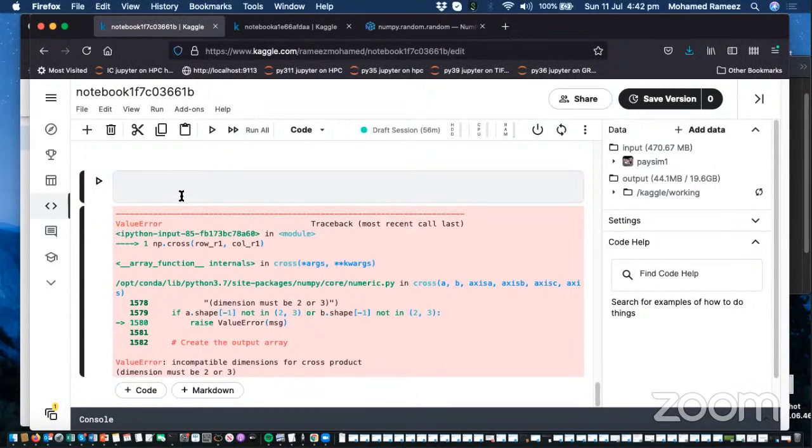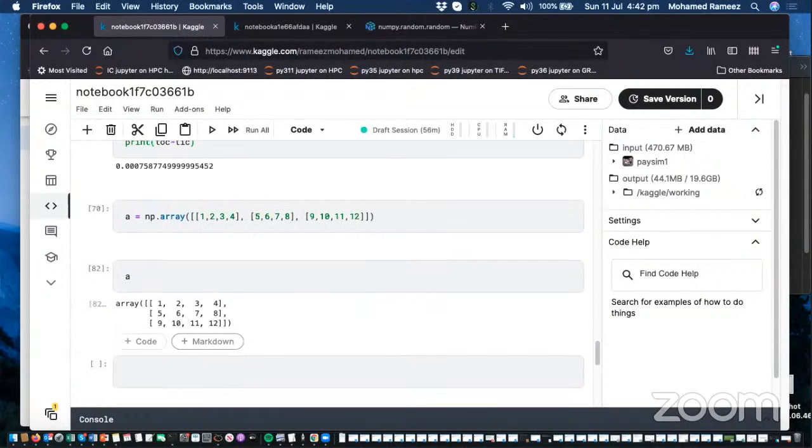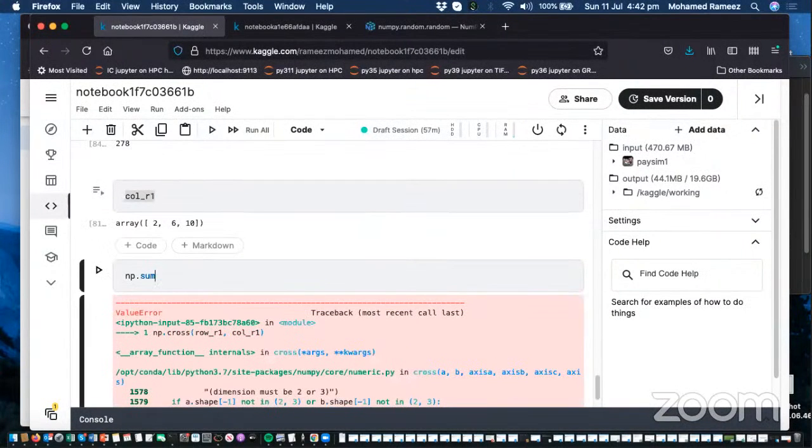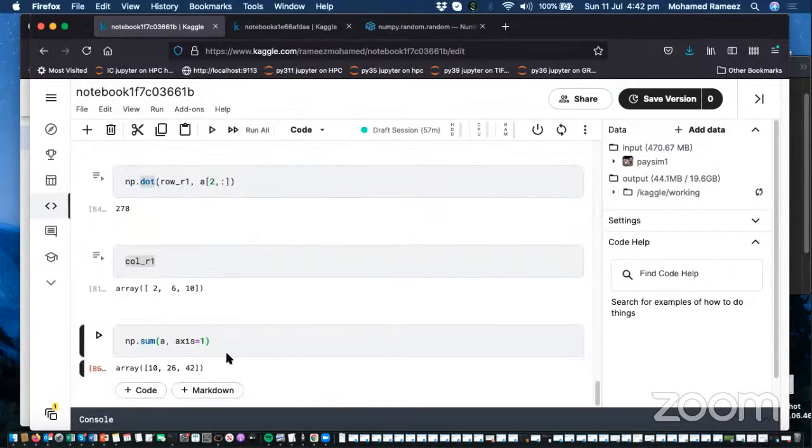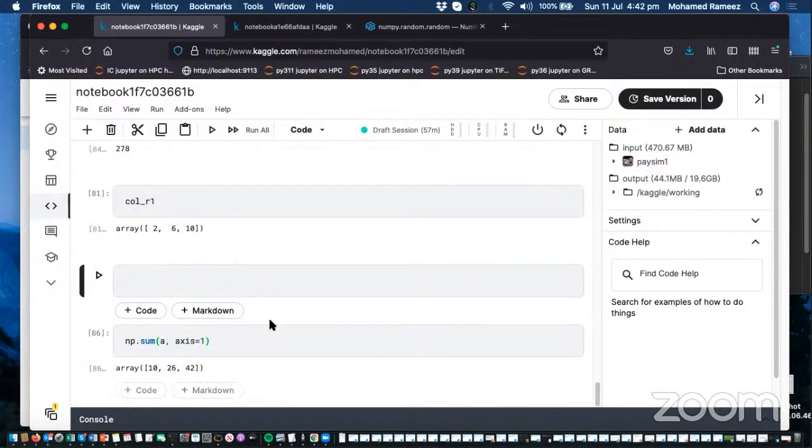Some other things I would like to show you are that you can use NumPy to, for example, take row-wise or column-wise addition. So np.sum of A can be done with an axis argument, and you see you get three numbers, and let us examine what those three numbers are.